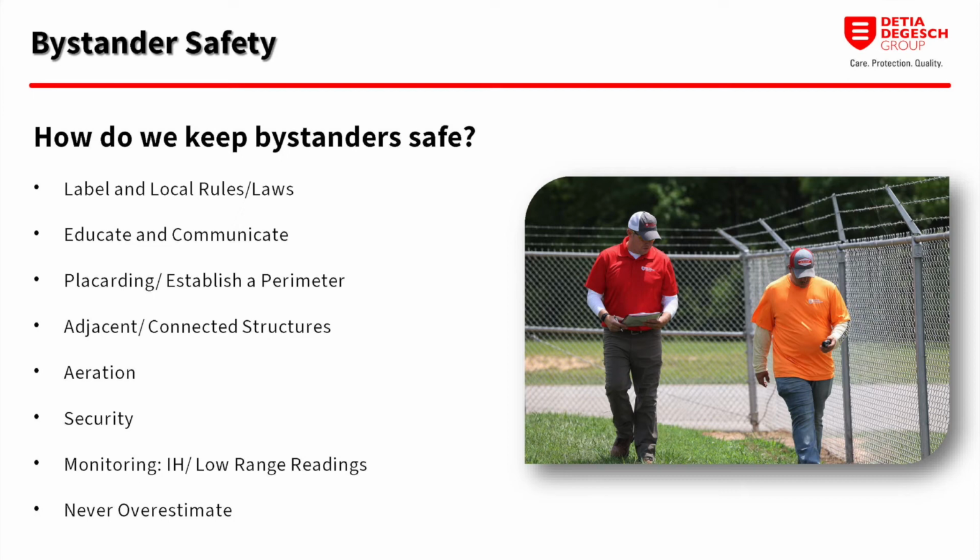So security. This is a simple one. I'm going to be able to move pretty quickly past this one. Make sure that your facilities are locked, tagged out, placarded, but really make sure that they're locked, and only the fumigator or his or her agents have access to that. And the reason for that is I say never overestimate. I can't tell you how many times I've heard stories and seen people that will walk directly through a placarded door. Danger, warning, flammable, don't come in, caution tape. Rip the caution tape right down, walk right through. Thankfully, I've never seen that or been a part of that during an active fumigation, but because we placard a little bit early, I've seen that happen. And I've also seen it happen where individuals will accidentally leave their placards up after a fumigation, and people will just walk right through them. So make sure that your structures, your silos, whatever the fumigation areas are locked, under lock and key.